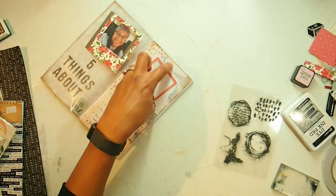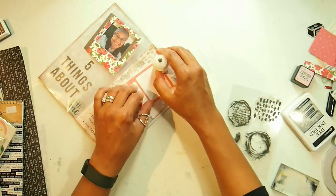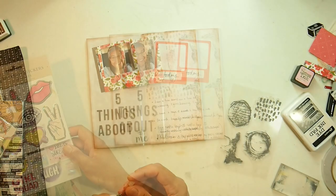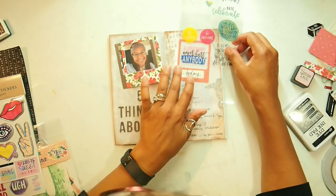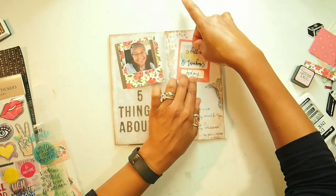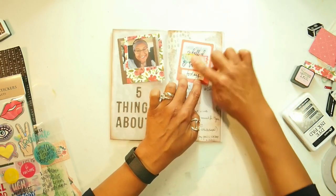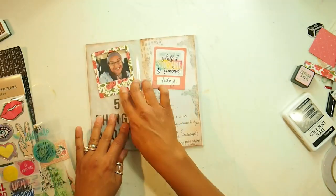It's now time to put some PVA to stick that frame down. And now I want to look at what I'm going to put inside that frame. I came across this quote the other day. It's a clear sticker and it says, "I hope your day is full of sunshine and rainbows." And I think that's beautiful.